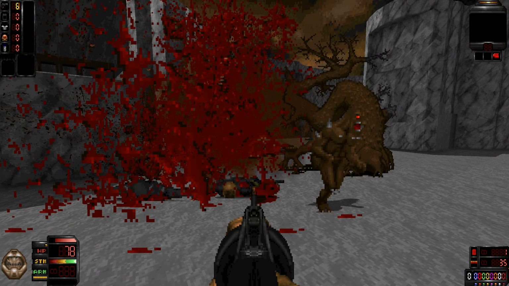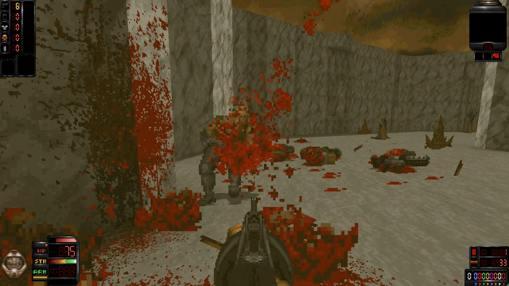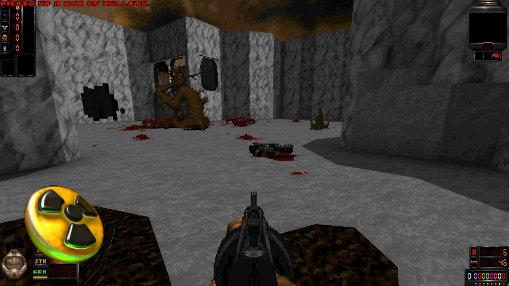The second bonus component is for those of you who love Brutal Doom and can't imagine playing the game without all of that tomato sauce. To bring a little bit of ketchup to DRLA, we're gonna use Bolongese Gore.